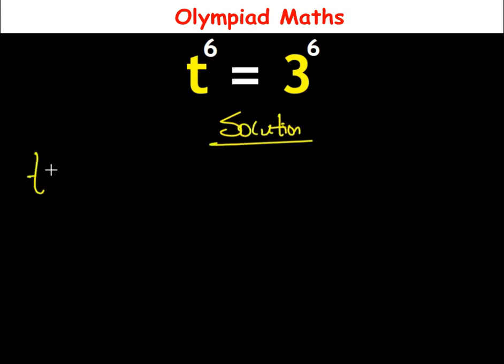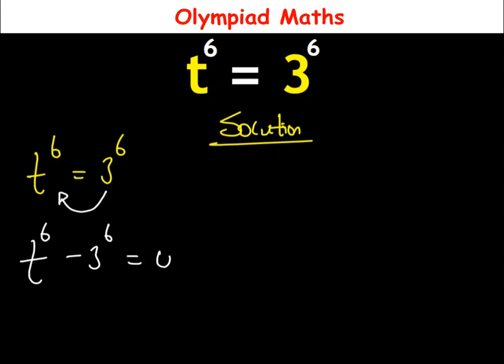So we have 3 raised to power 6 is equal to 3 raised to power 6. So the first thing we're going to do is that we're going to move 3 raised to power 6 over to this side of the equation, and this becomes 3 raised to power 6. Then if plus 3 power of 6 crosses over, it becomes minus 3 raised to power 6 is all equal to, then here becomes 0.